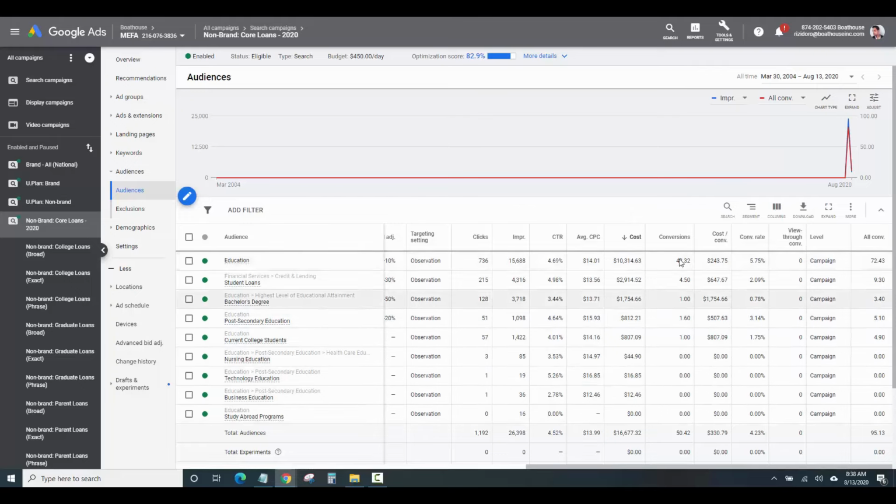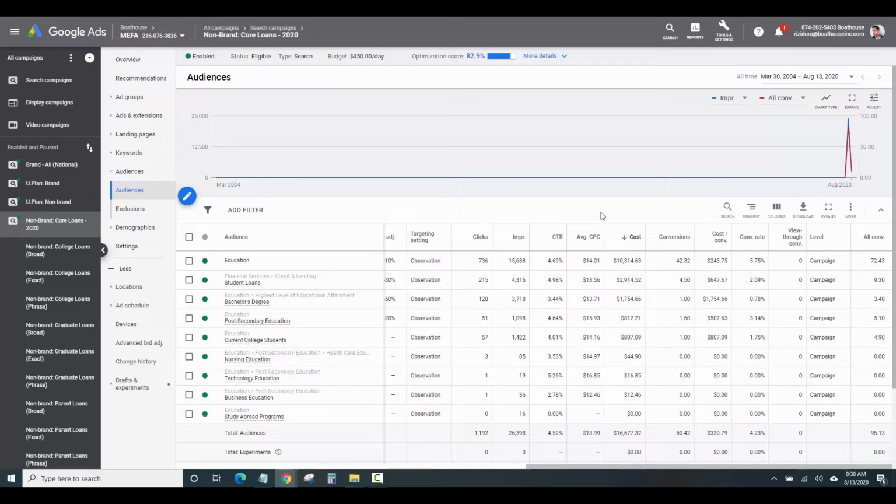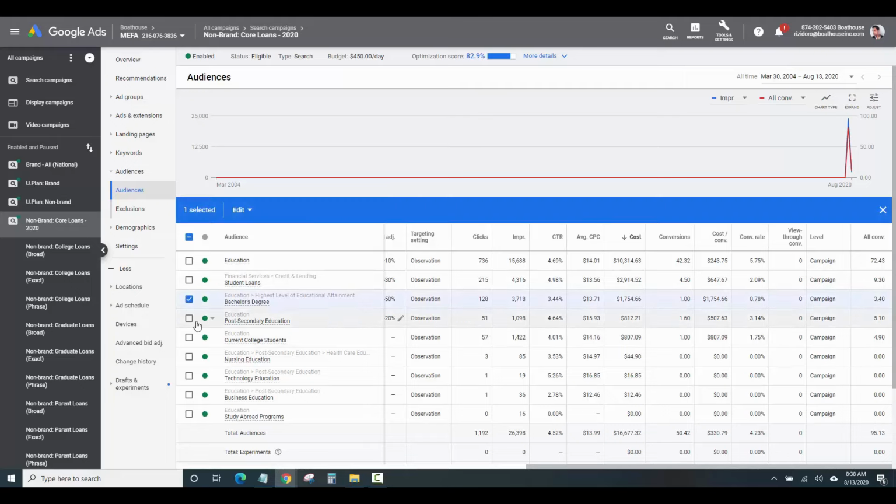Now, what you're going to do when you gather all this data for your audiences, you can take a look here and say, well, this one has a high cost per conversion. And don't worry, you're going to have a better understanding of metrics later. But let's say you could just select audiences that are not performing. In this hypothetical example, I would remove these two audiences. Probably not this one, but this one, because I may look at it and say it's underperforming. Let's remove it. And the reason why you would remove it is because you're using an automated bid strategy. That's how you're going to optimize your campaign.